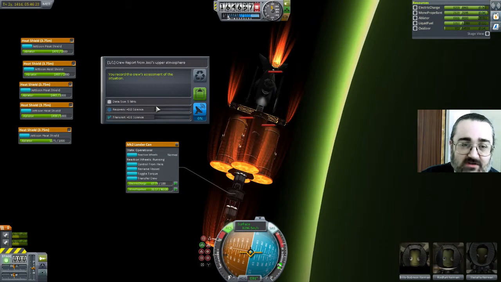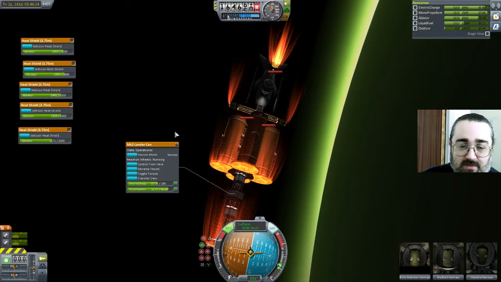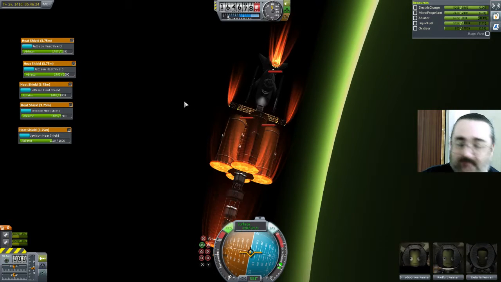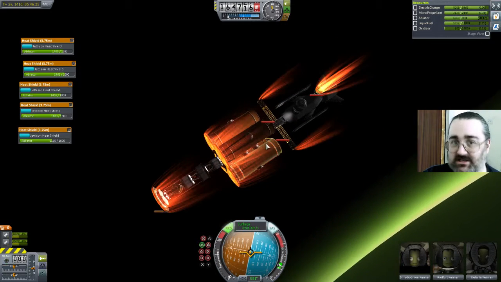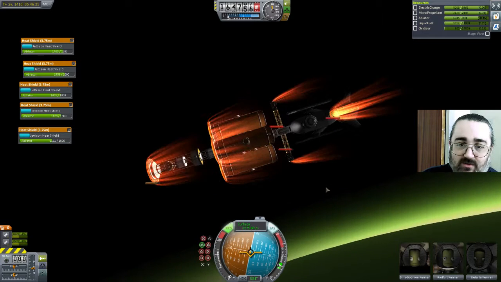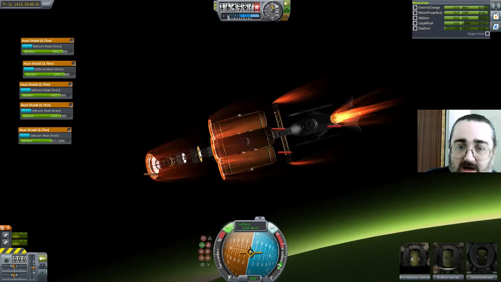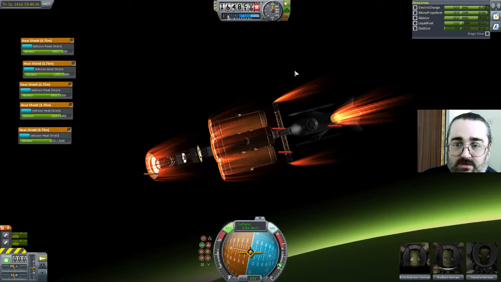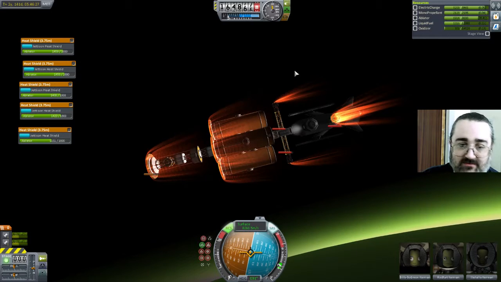They get no signs for it, but there you go. Crew report from Jool's upper atmosphere. That would be a neat thing, if it weren't for the fact that absolutely no one cares about the crew science, because this isn't a career game. So we're now heading back up at over 100 meters a second, due up, which is quite cool. So I believe we have survived this.